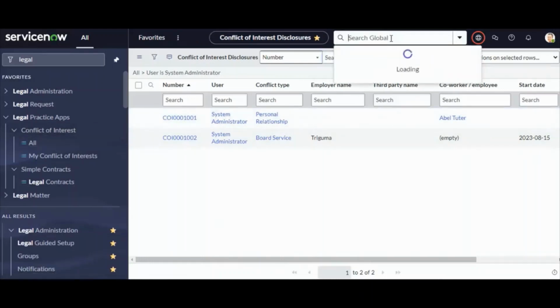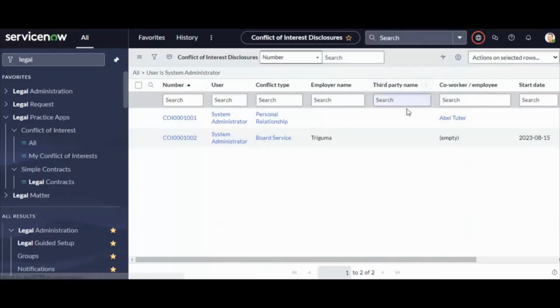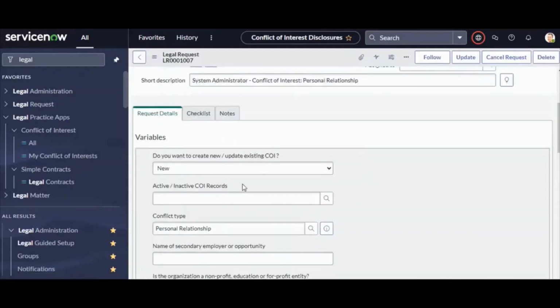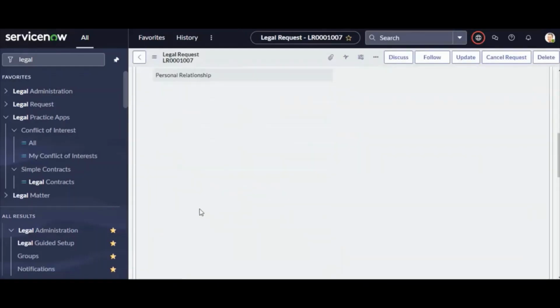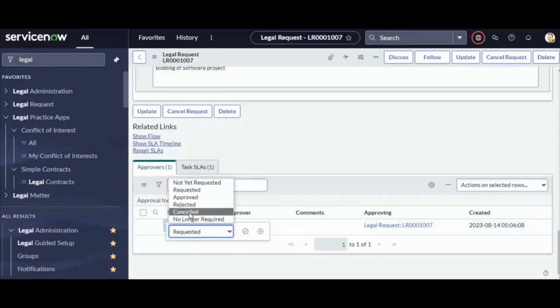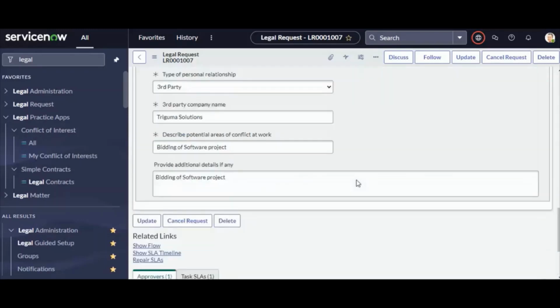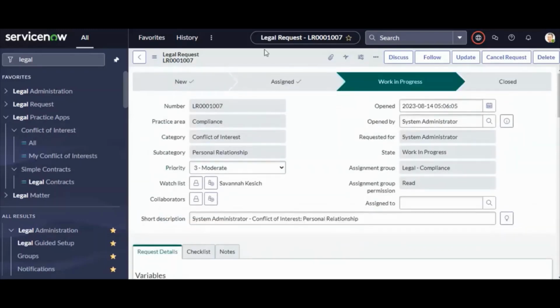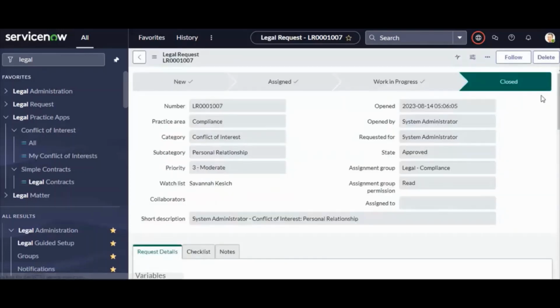But when you go here and approve this request, let's say I am approving this request on behalf of Shwana. Okay, I approve this request. When I approve this request and reload the page, it automatically changes from work in progress to the closed state.